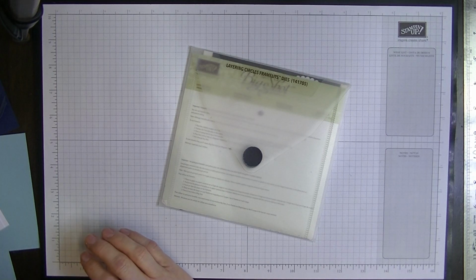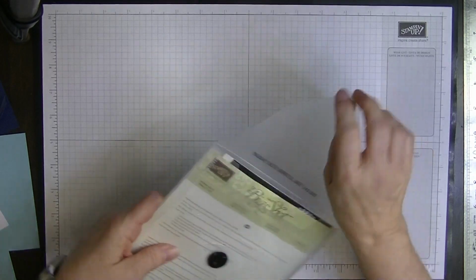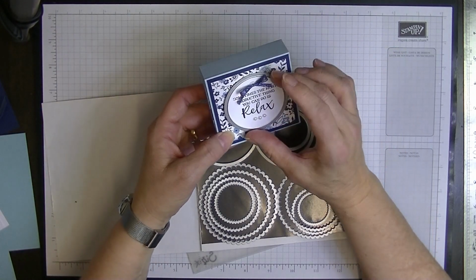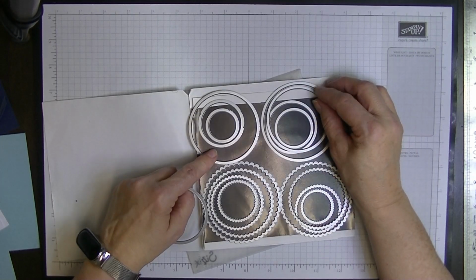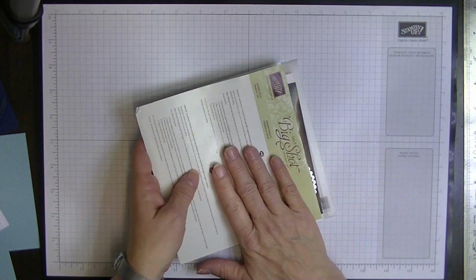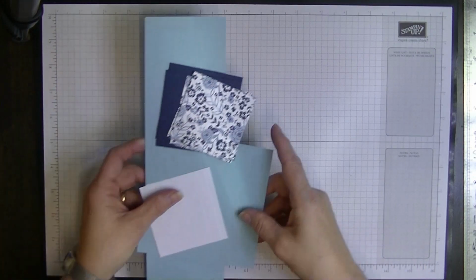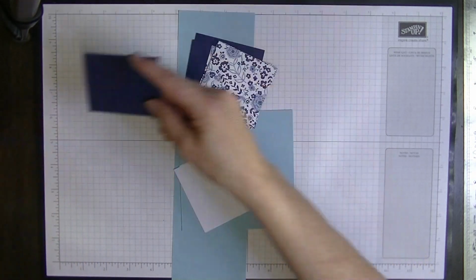So I'm just putting my little machine here so I can get to it. We'll be using the layering circles for this project, and I think it is this one. Let me double check. Yes, it's that one, which is the 1, 2, 3, 4th size one. So we might as well leave that out as well. Layering circles have finished, but there are circles in other sets if you need them, or you can use a punch.